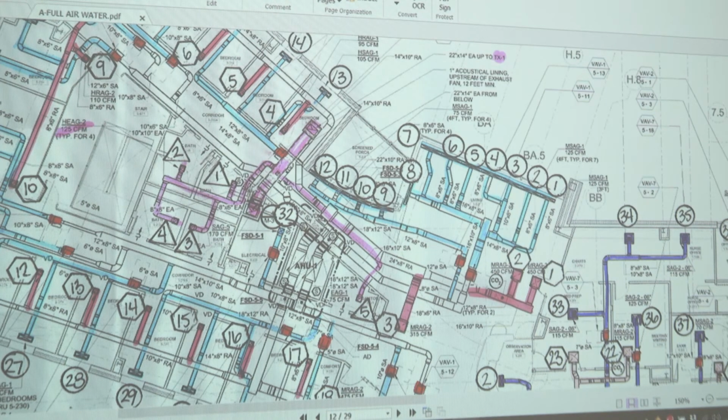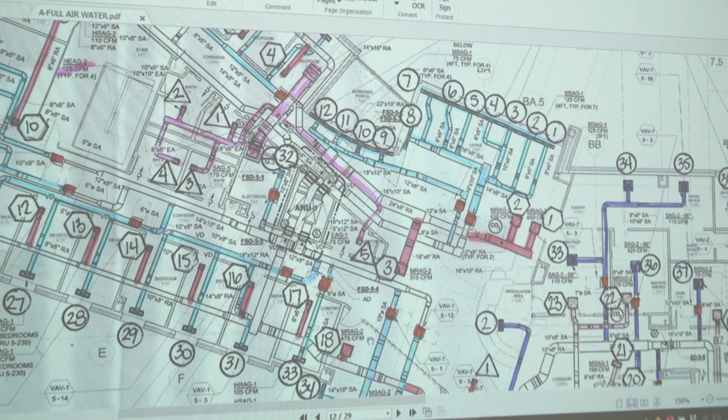Okay, where you exit the shaft, your ductwork splits off into multiple directions. This is a typical layout for air handling unit number 1, number 7, number 3, number 8, number 2. Multiple air distribution into VAV boxes. Okay, you'll see here they're all highlighted in red. These are all your VAV boxes that are associated with air handling unit number 1.